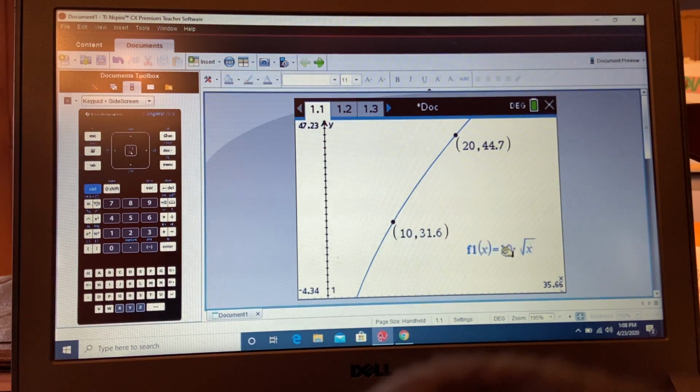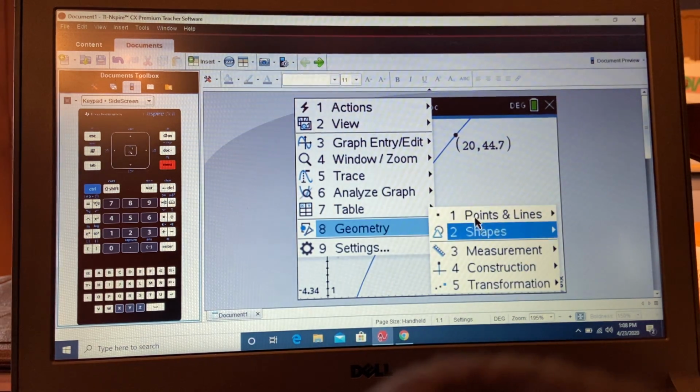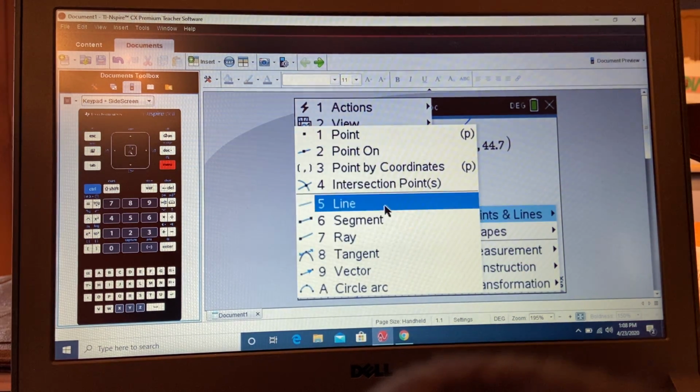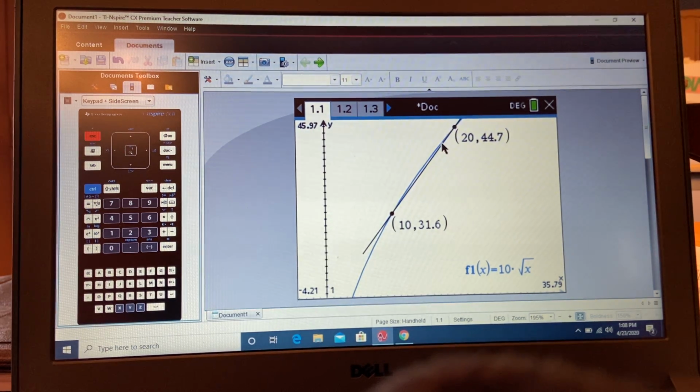So they want to know the slope of the line through these 2 points. Well, it's not a perfect straight line. So what it's wanting you to do is let's put a line between those 2 points. So if we go between this point and this point, do you see that line does not follow that curve? But what we are trying to find is the slope of that line between those 2 points. And we just use the slope formula for that, which is y minus y over x minus x.